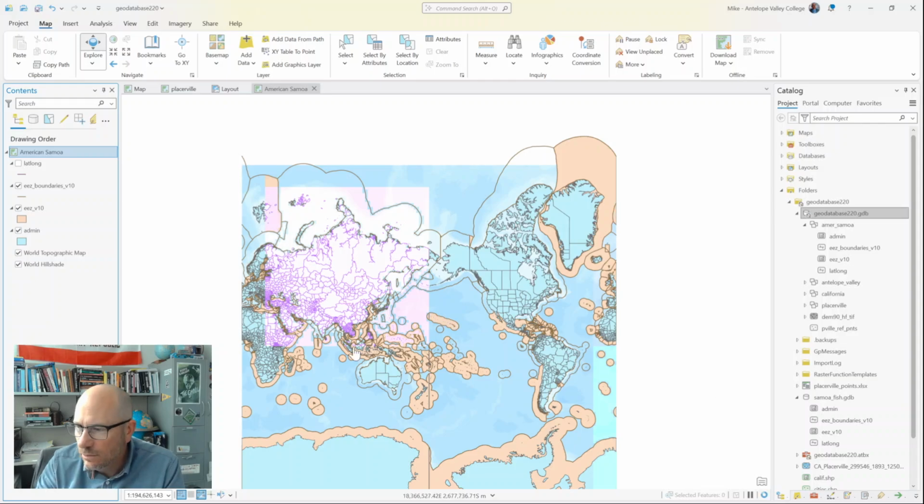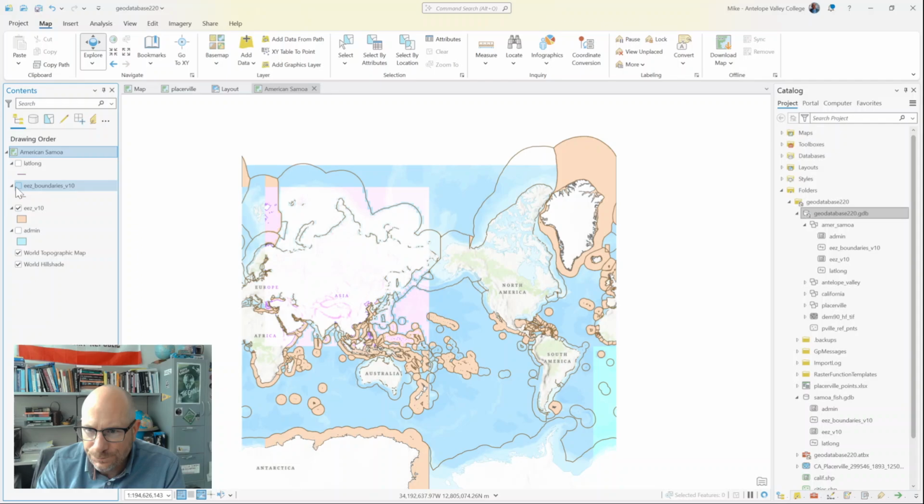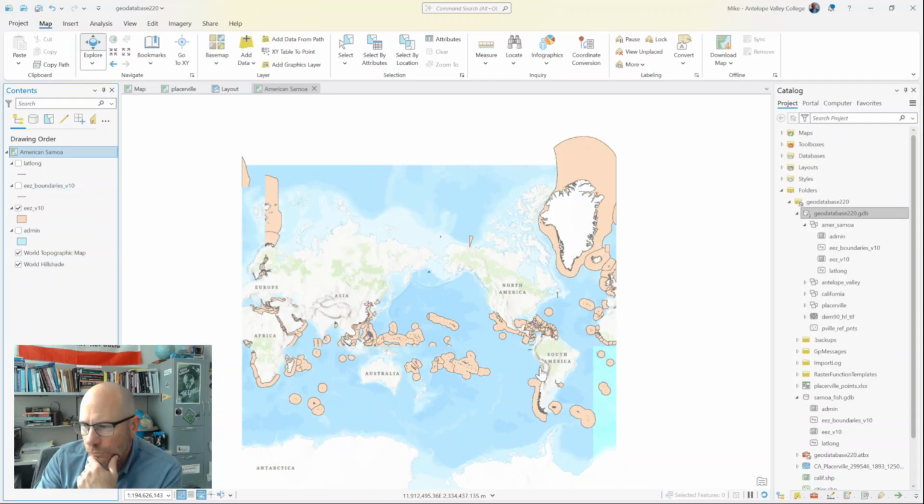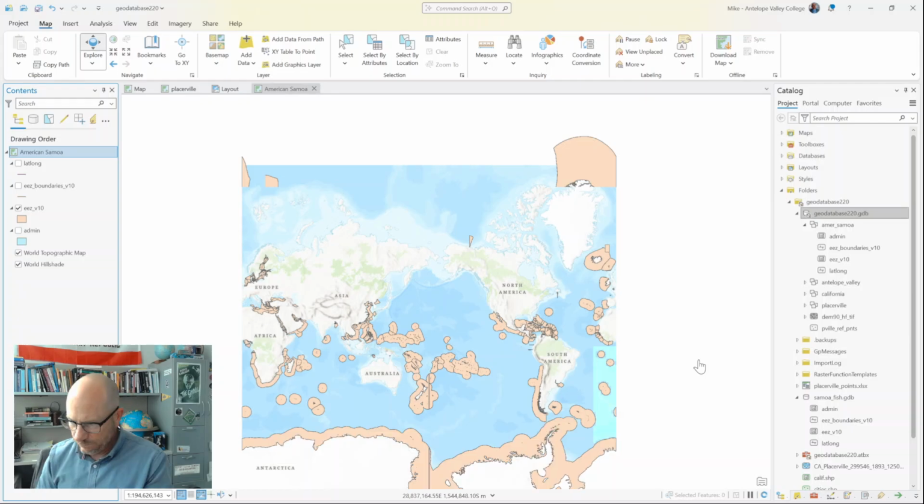It is still drawing. And in fact, I'm going to go ahead and turn off admin and EEZ boundaries. So I'll just have that EEZ polygon. I'll explain what that is in a moment. It's drawing, it's thinking. What you'll notice, right off of New Zealand, is there's this line.